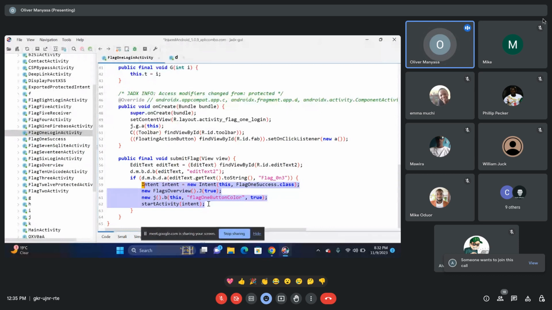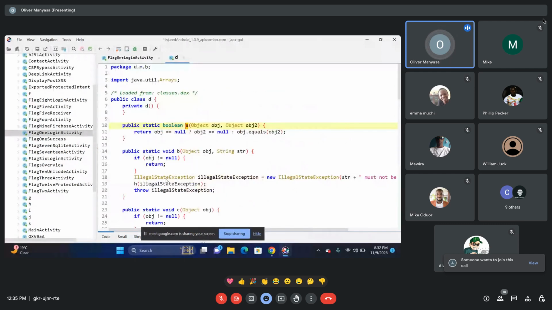So what we need to do is hook this method using Frida, then change its return value so that every time the method is called, it will always return true. With that, you'll be able to bypass the verification that has been put in place.